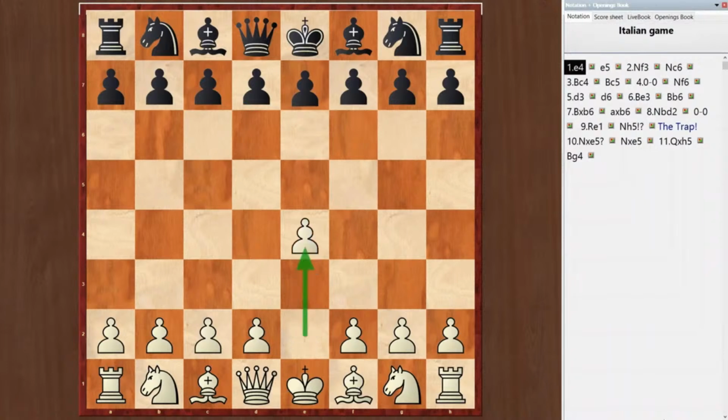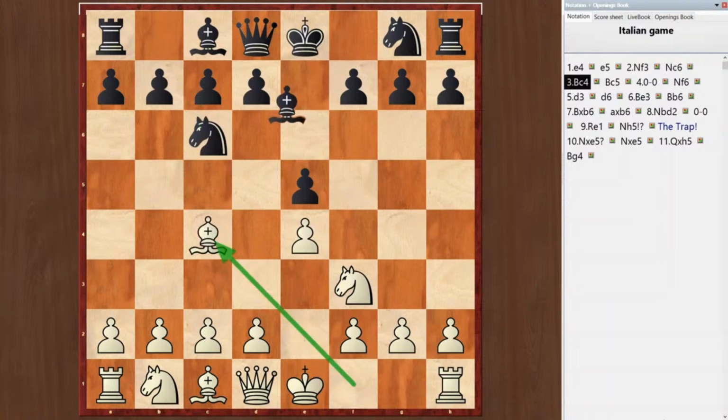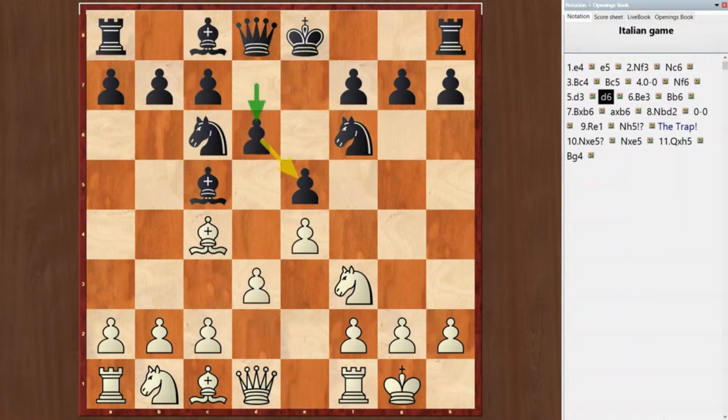We analyze a simple trap in this video, which may appear in the opening Italian game. Let's do the first moves. d3, d6. We studied the variant with move bishop g5 in the past video. Today we move bishop e3.